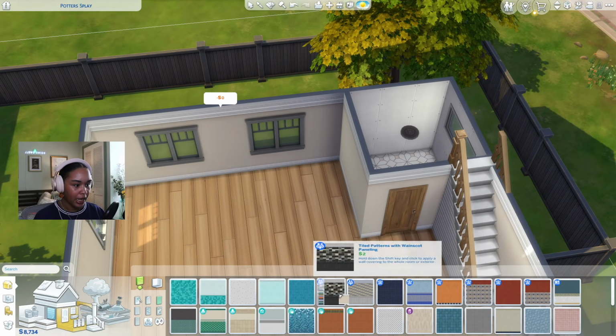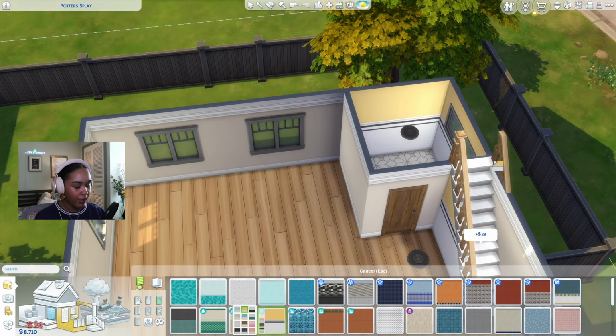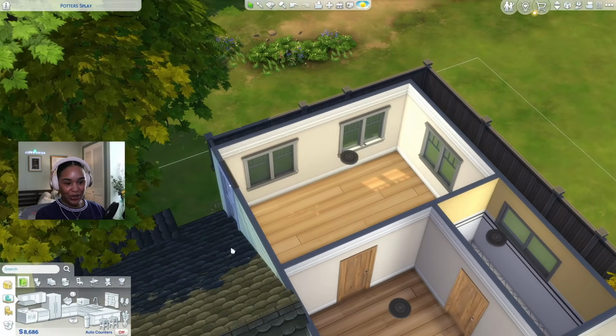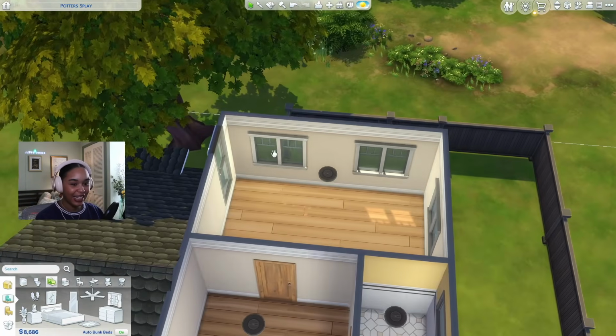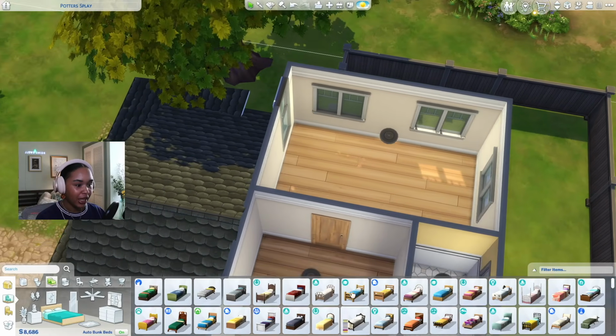Then let me look for some tile. I really do like the ones from Growing Together. So maybe we use this yellow top and bottom. So we got about $8,000. I need to figure out the bones. So we definitely need a bed. I don't know if it can be the cutest bed.